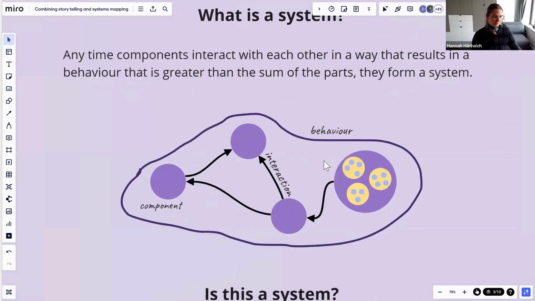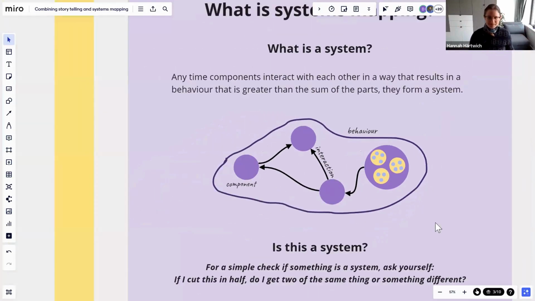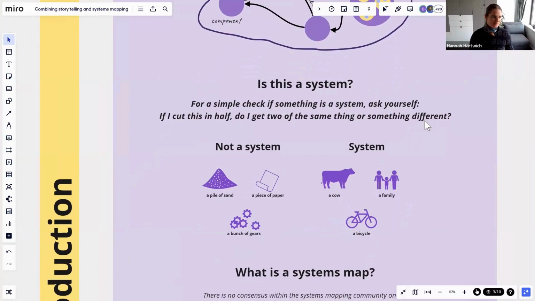And here you see another characteristic of systems: they tend to be nested. So if we talk about a component, what we're looking at really depends on the level of detail. So for example, at one level, we might look at a person as one component, but we could also zoom into one person and look at, okay, what are the organs that this person is made up of? What are the cells that the organs are made up of? So this is this zooming in, zooming out, looking at different levels that we will often find ourselves doing when we are working with systems.